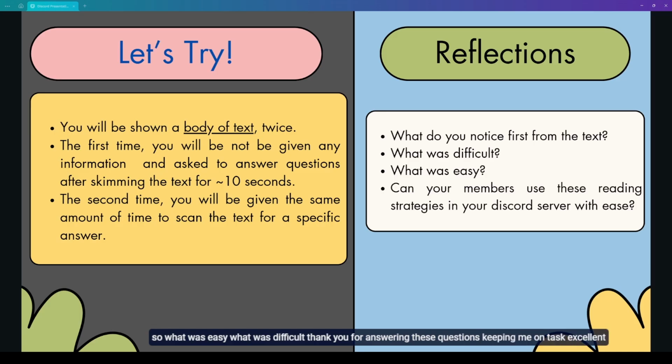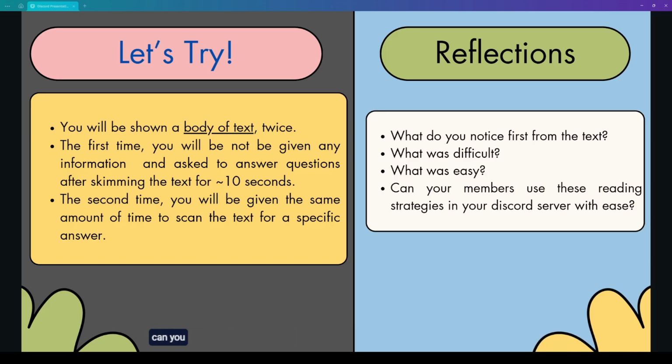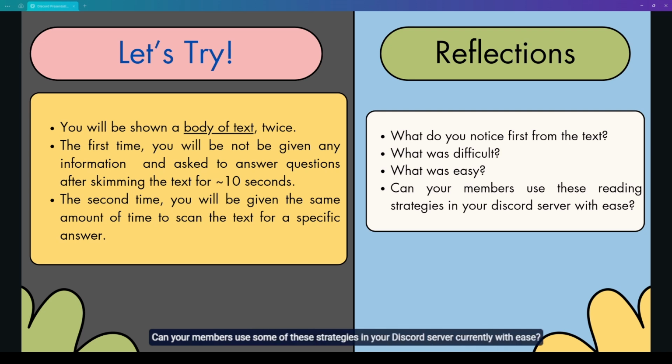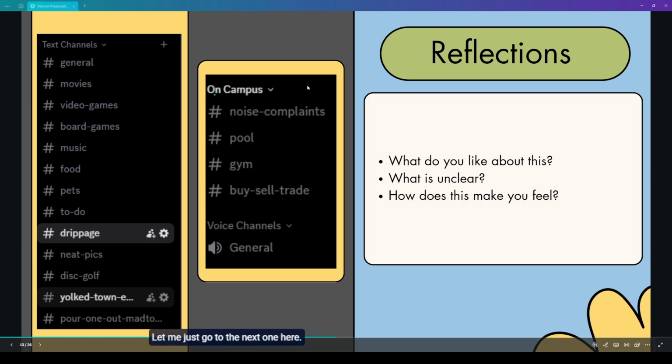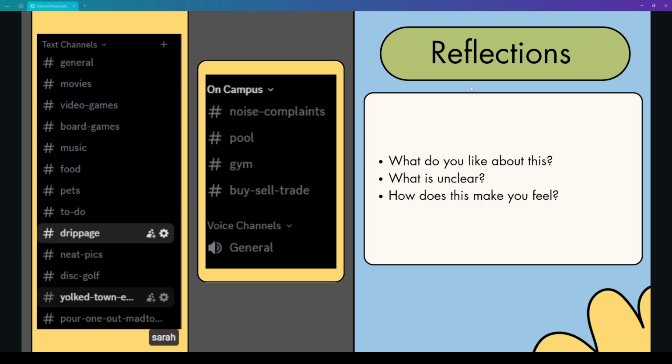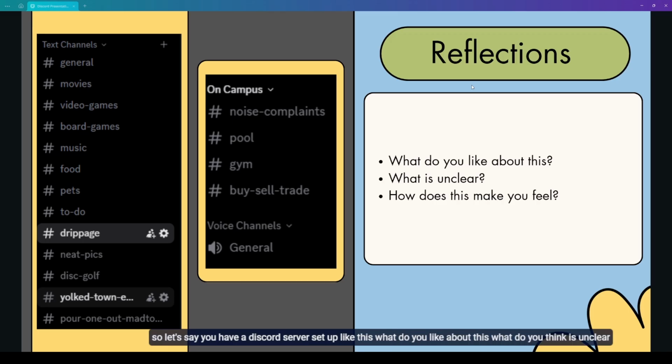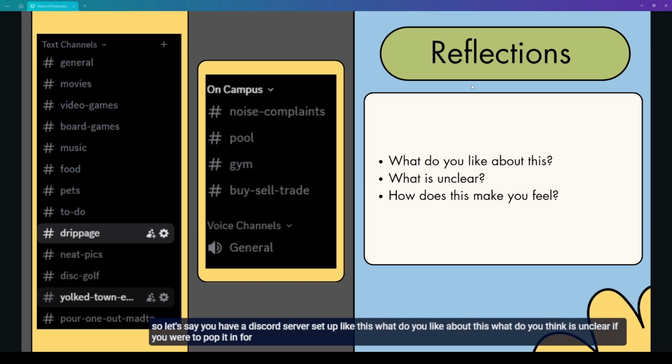Thank you for answering these questions, keeping me on task. Excellent. All right. So can your members use some of these strategies in your Discord server currently with ease? So you guys are all bringing up exactly the things that work well. Yeah. So let's say you have a Discord server set up like this. What do you like about this? What do you think's unclear? If you were to pop in for 10 seconds in this server, how does this make you feel?